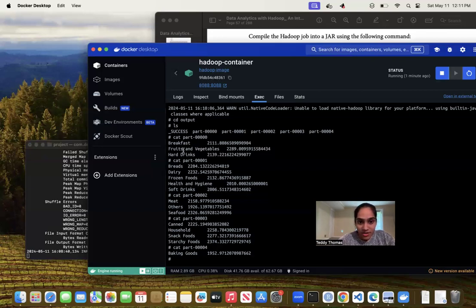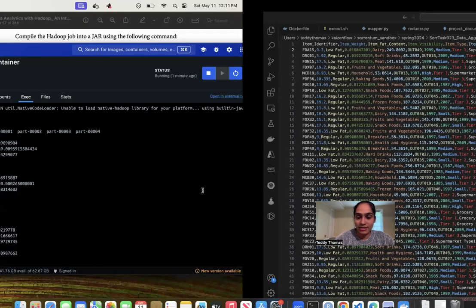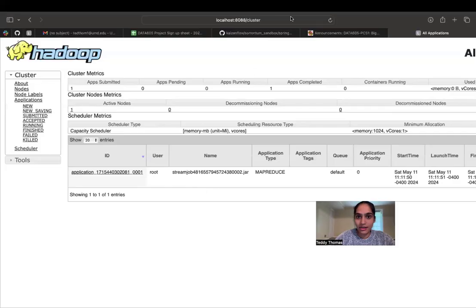Over here we have the average values, and in the second reducer job we have the minimum sales values, here the maximum sales values, and over here the average one. So that's the output. Let's move ahead and see inside localhost.